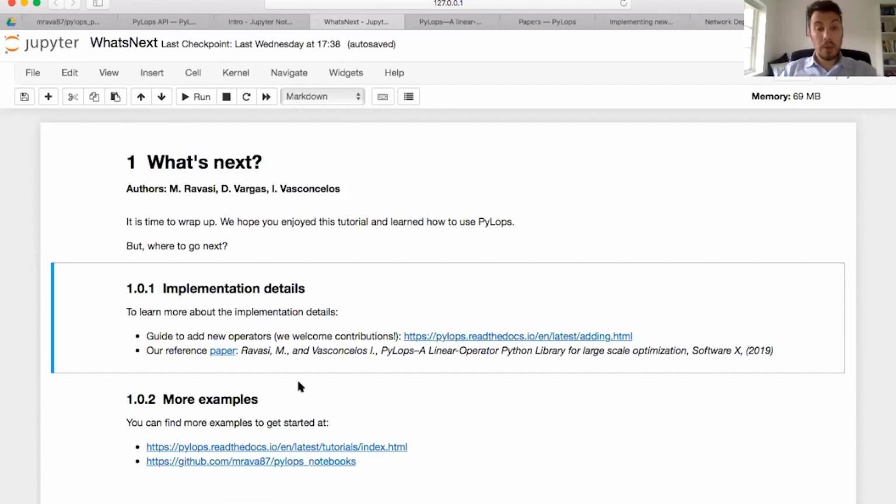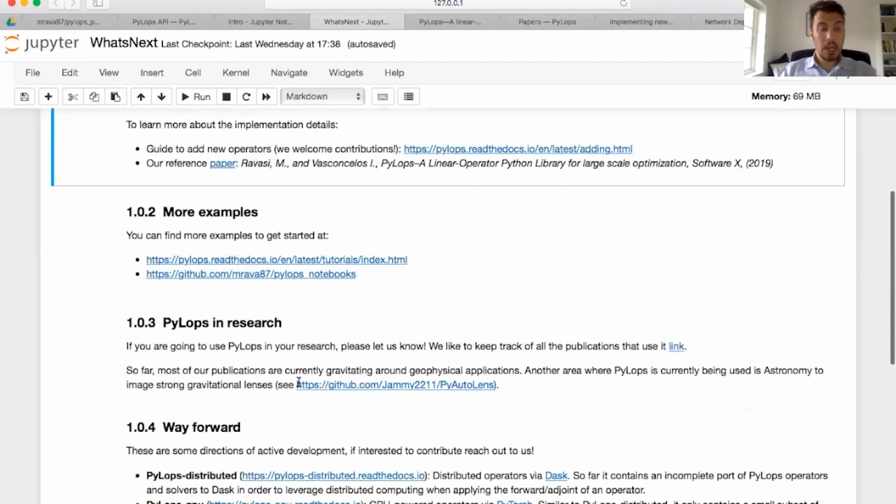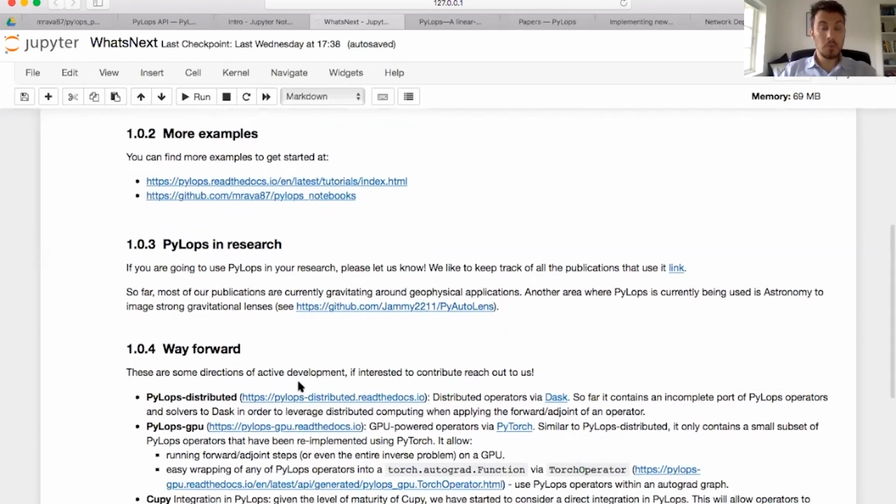Moreover, we have seen just a very brief appetizer of what PyLops can do. Going forward, there are two main locations where you will find a lot of useful information and useful examples. Our tutorial page in the main documentation. And also here, this is where I personally store most of the notebooks I work on. They're not as nice and polished as those that we eventually put in the documentation, but they could be a good source of inspiration.